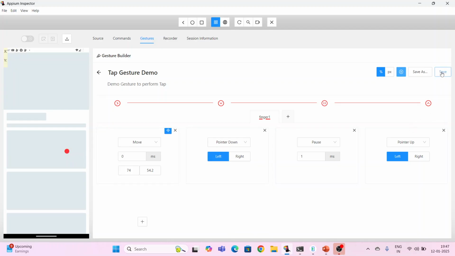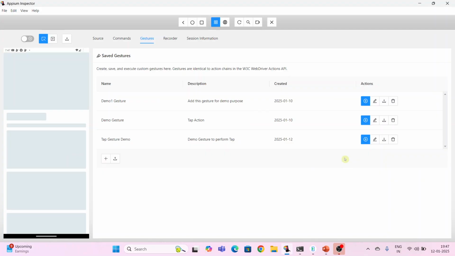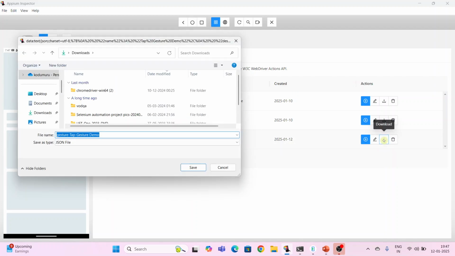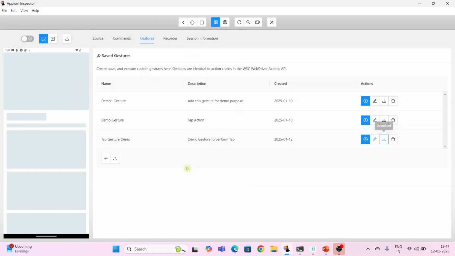And now I want to save. Save. So I will go back here. Just click on this one. So I have saved here. I went back, and I saved here, right? And I want to download this gesture. I created one gesture on tap. I just say download. So we can download this gesture in a .json file. I say this one, and I will say save as desktop. Save it. I can download the gesture also.